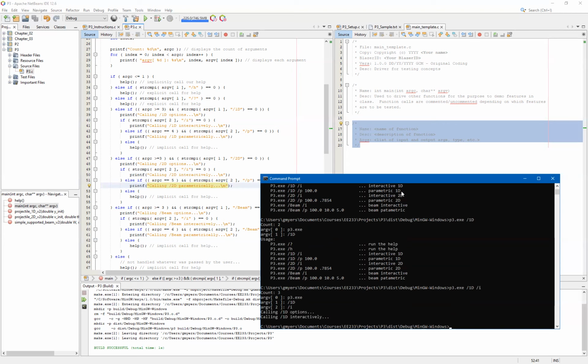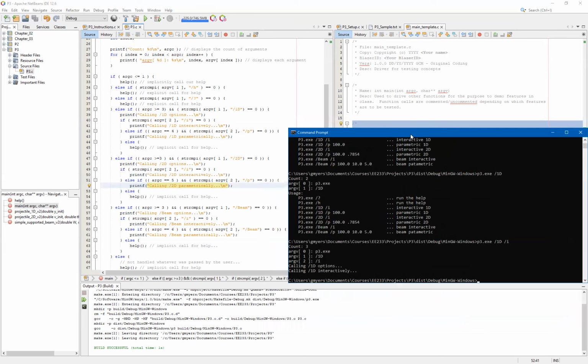And if you'll go back over to your code, you'll see that is exactly what we had wanted to have happen. So in other words, if our argument count was 3 and our argv[1] was in fact 1d, which is the case, we check to see then what our argv[2] was, and if it was interactive, then we would call 1d interactively.